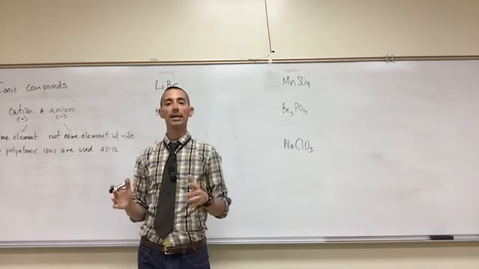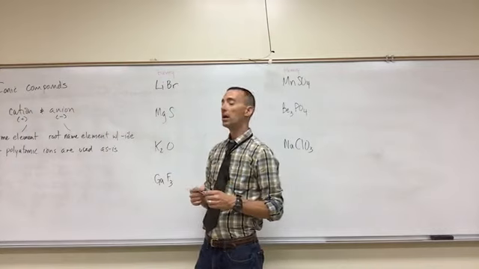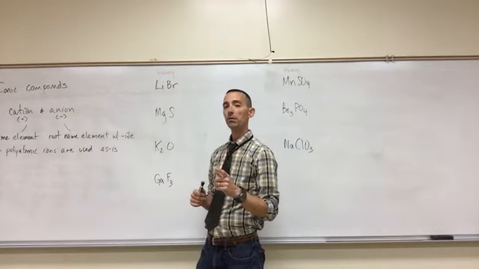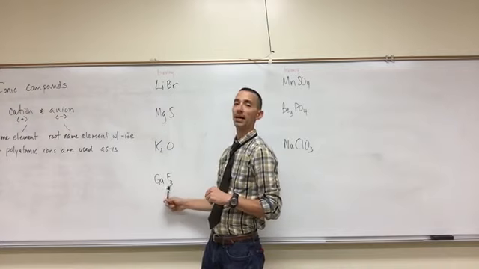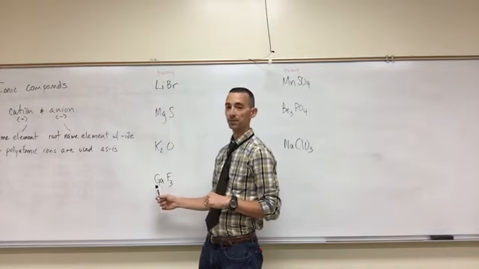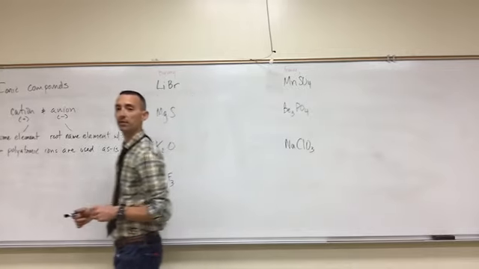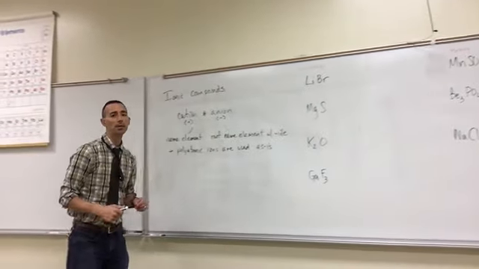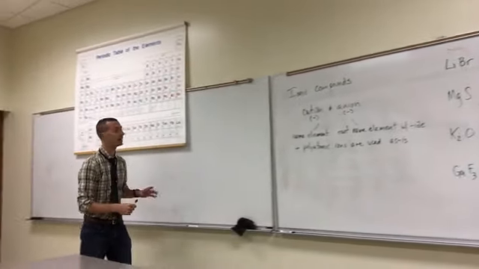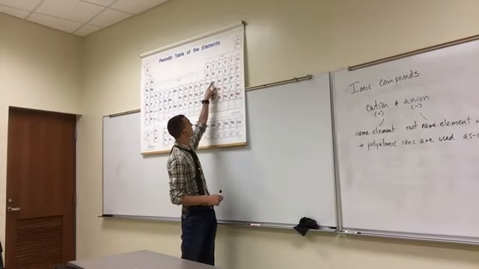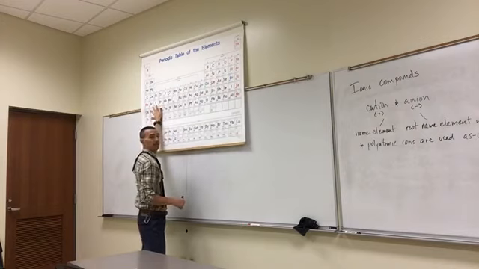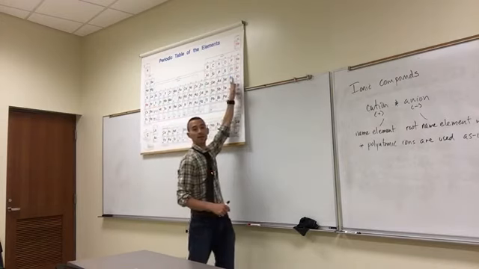In each case, these are all ionic. And again, how do we recognize ionic compounds? They have a metal and a non-metal. That's true of all the ones that are binary here. How do you recognize metals from non-metals? Well, remember, the periodic table has a line that clearly divides the elements that are metals from those that are nonmetals.